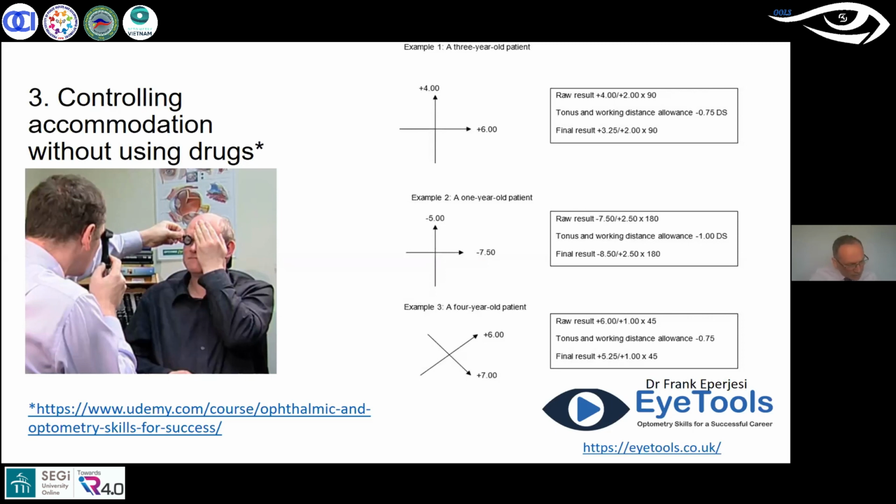And I'm just going to look at my notes just to make sure I don't miss anything here. So the way to do this, and this can sometimes be a problem, not always on children, in my experience, usually on children for me, but on people who can't cooperate or can't sit still or can't follow instructions, and they have some accommodation, this is a useful test to know about. So this one, unfortunately, has to have the room lights completely dark, so dark you can't see your hand in front of your face.